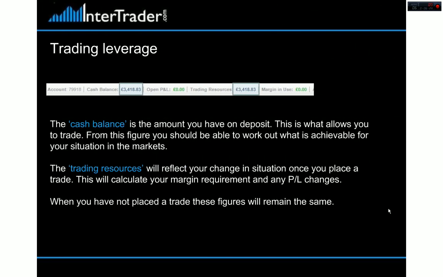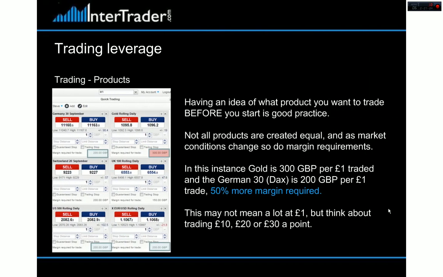So when we're looking at the top of your InterTrader account, you can see your cash balance, your open P&L, your trading resources. So every time you put £1 on, you take £200 away from your cash balance, and that tells you your trading resources. So with this particular account, £3,500 in the account, well, again, you can trade 5, 10, 15, maybe 16, 17 pounds a point before your margin requirements are hit. So that margin in use will tell you. And again, you know that it's £200 per point, and again, that will change, depending on the market conditions. But a basic rule of thumb: every £5 is 1,000. Times it up by your balance. Again, pretty easy maths.